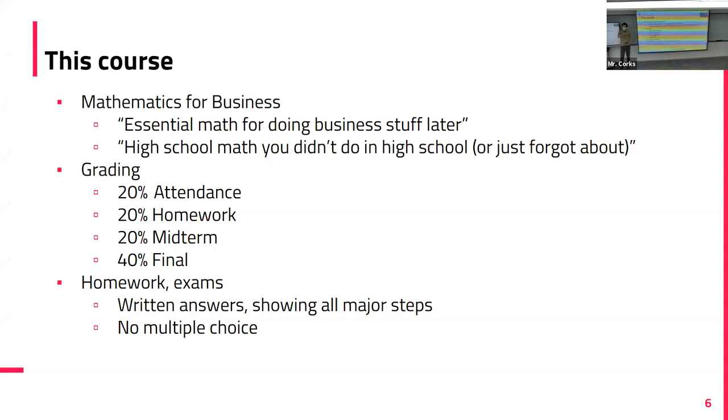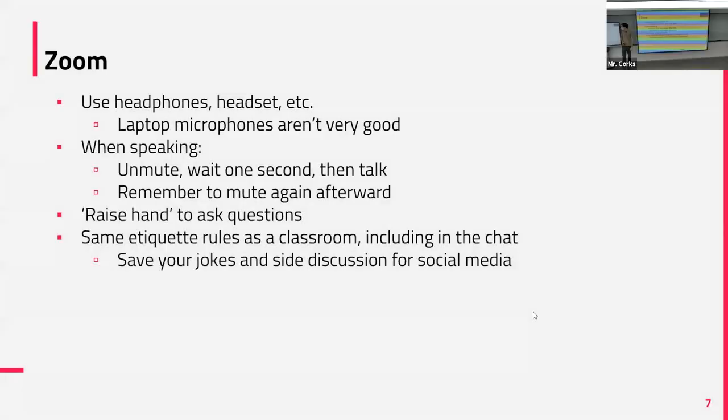In all the homework and the exams, you're writing out your full solution, showing your steps and your thinking process. If there's a question worth 5 points and you write just the answer, you'll get maybe 1 point. If you want full points, you show the thinking process. Not every single little thing, but enough steps that I can see your thinking process, and I know that you understand the process and you didn't just guess the answer. So no multiple choice. That's just sort of a big adjustment for some people.